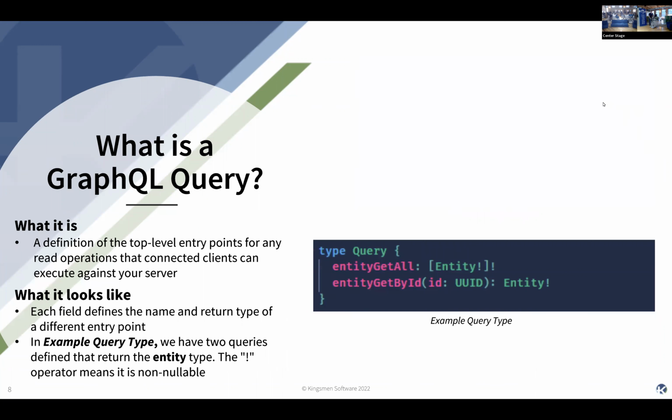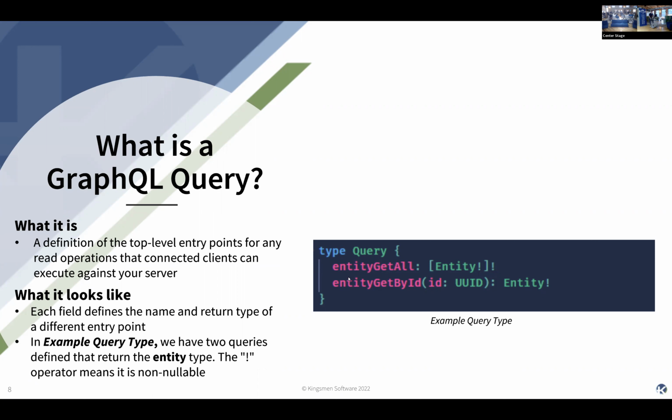So we're moving on to our next topic, which is what is a GraphQL query? As you can see, this is a smaller snippet of the original schema that we saw earlier. And you'll see that we have two query types on here, an entity get all and an entity get by ID. So what this lets you know, if you're trying to consume this GraphQL API, is that if you were trying to request data for a read operation, you would have access to both a get all call and also a get by ID call.